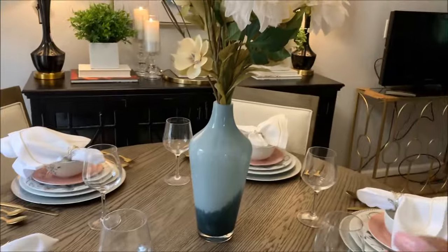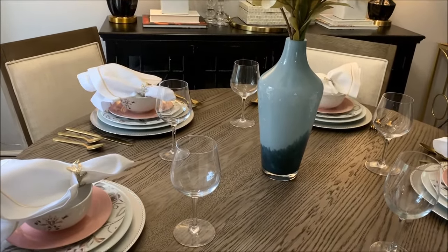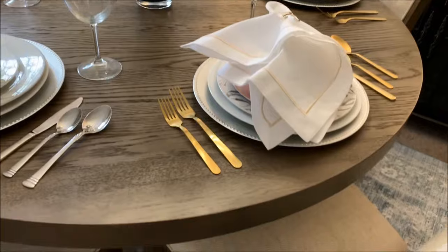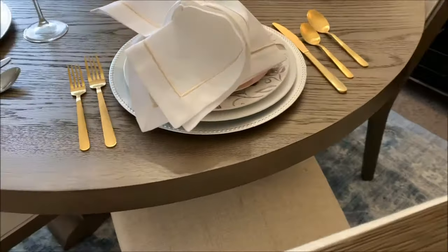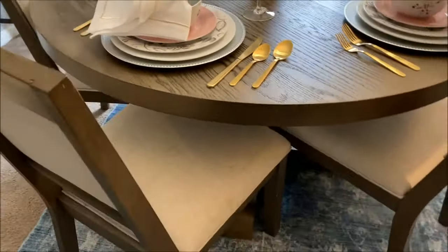And don't pay any attention to the TV right there because that's going to be moved too. And I know I didn't have to say anything, but I'm loving the chairs. And I did have the chairs treated before when I ordered them. I did have them treated and they are trimmed with that walnut looking wood.